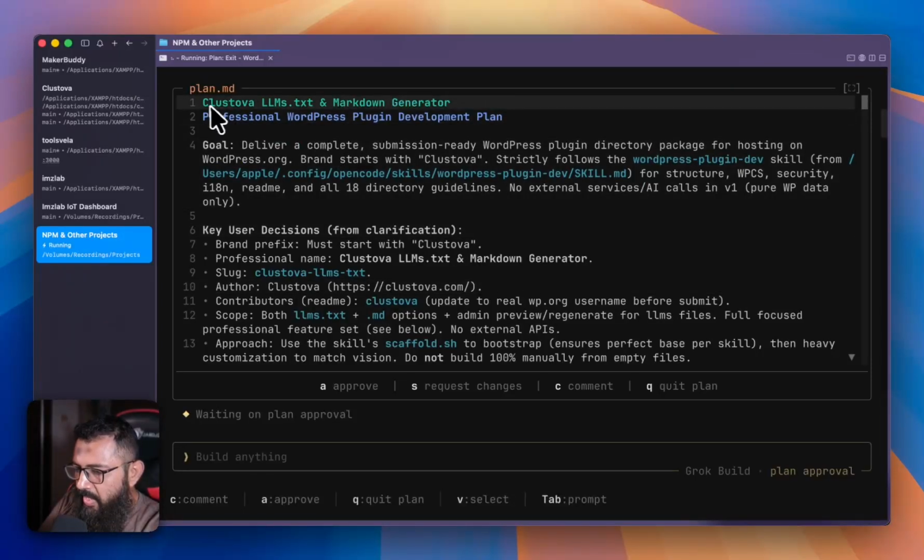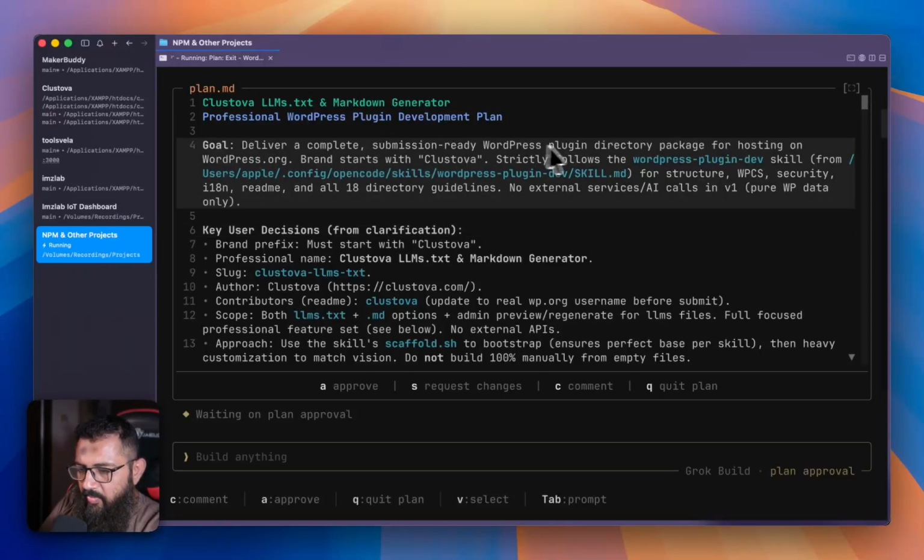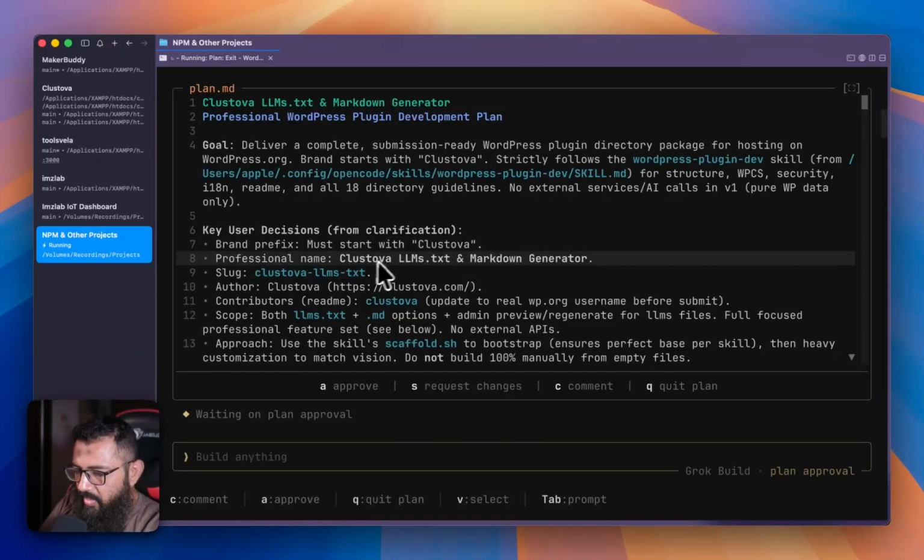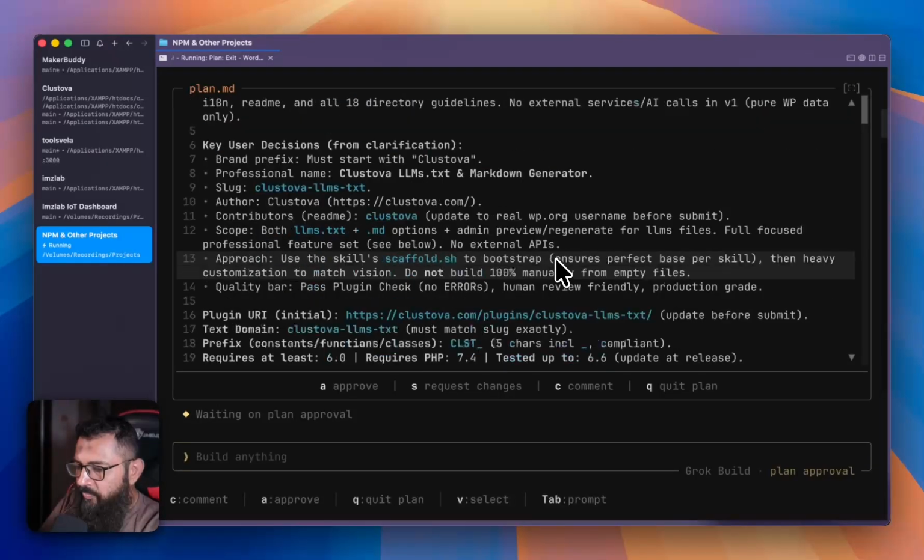Okay, here's the plan: Clustova LLMs.txt and Markdown generator, professional WordPress plugin development plan. Here we are good to go with all the things. It's showing the goal: deliver a complete submission-ready WordPress plugin directory. Key user decisions: brand prefix must start with Clustova, professional name Clustova LLMs.txt and Markdown generator. Perfect. Clustova slug.